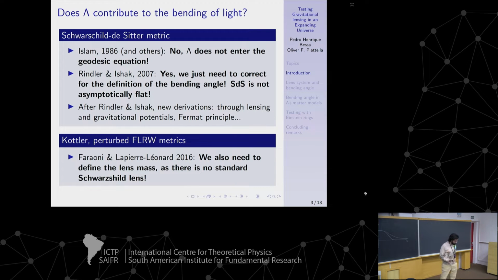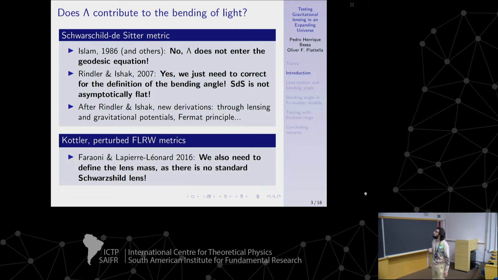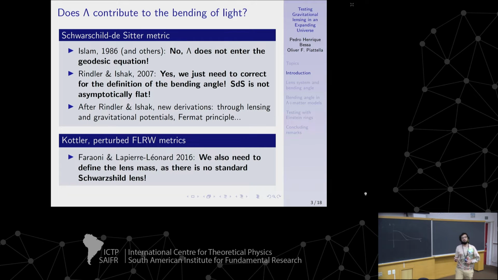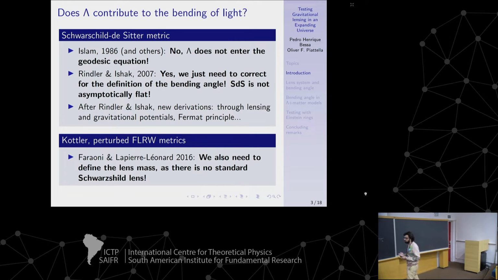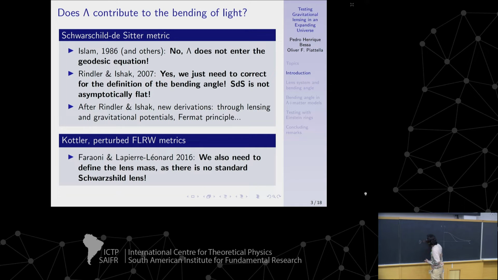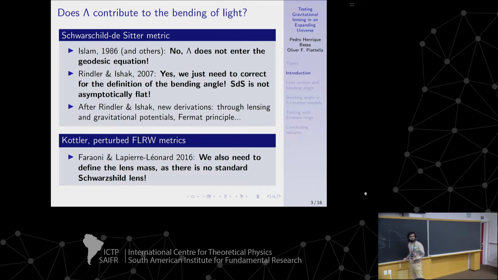So the main question that I'm trying to understand here is, does lambda affect the bending angle in gravitational lensing? Because when you observe the lensing effect, you already take into account the effect of lambda inside the angular diameter distances when you calculate the bending angle. So the lens map is something like this, right? And you already have inside here the scale factor, which, when you calculate for a Robertson-Walker metric with cosmological constant, you take right into account here.